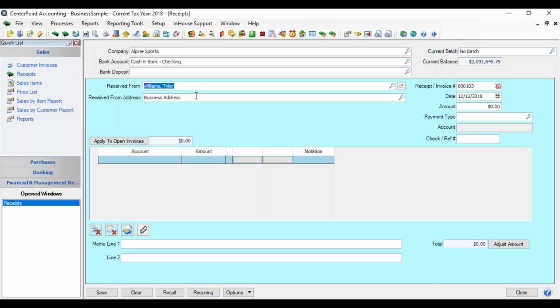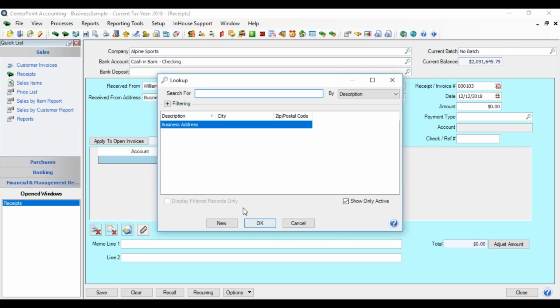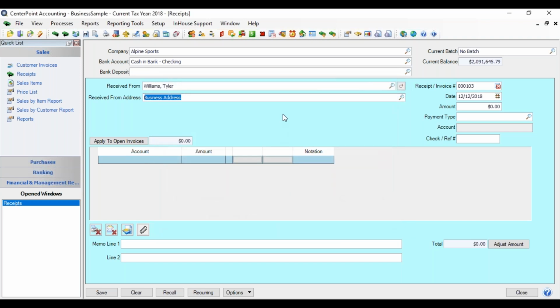Okay, I'm going to tab to the next field, and that will be address. If I want to change the address for this particular one, because I'm going to print a receipt perhaps, and I want a different address on it, I could select a different address if there were one on here. The receipt invoice number is incrementing based on my sequence set for that. And my sequences are stored under setup and then general and then numbering sequences. So it's just incrementing that.